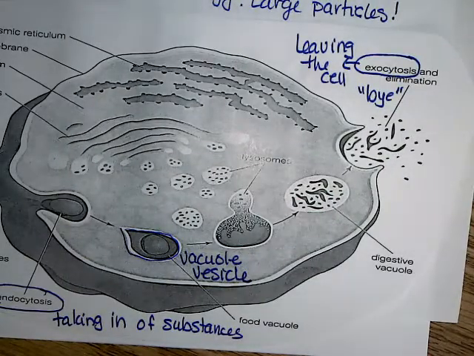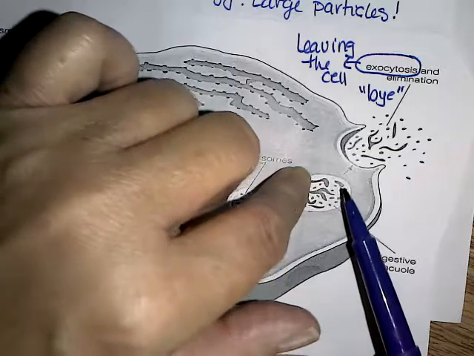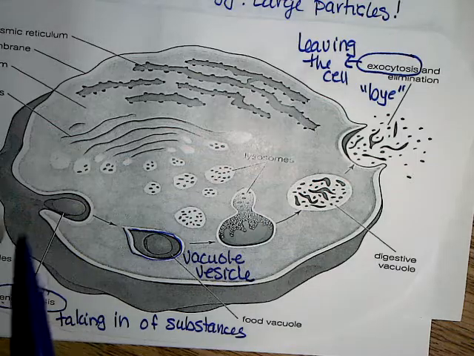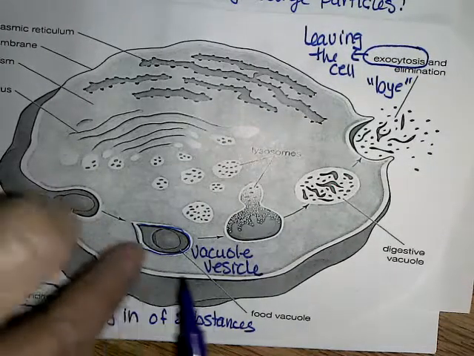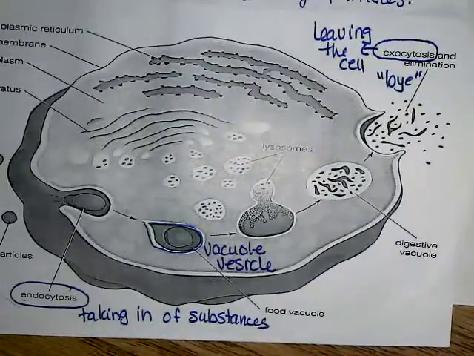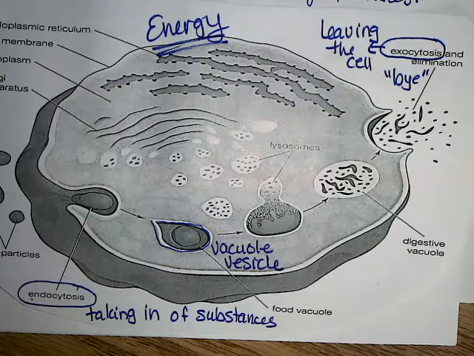Okay? So I kind of want you to think of it like when you're eating. You're eating what you need, it gets used up, and for lack of better words, ends up on the other end. Okay? Endocytosis, it's coming in. Exocytosis, it's leaving the cell. Your cell needs energy to be able to do this. And because it needs energy, it is called active transport. Okay? Are there any questions about what we did today?